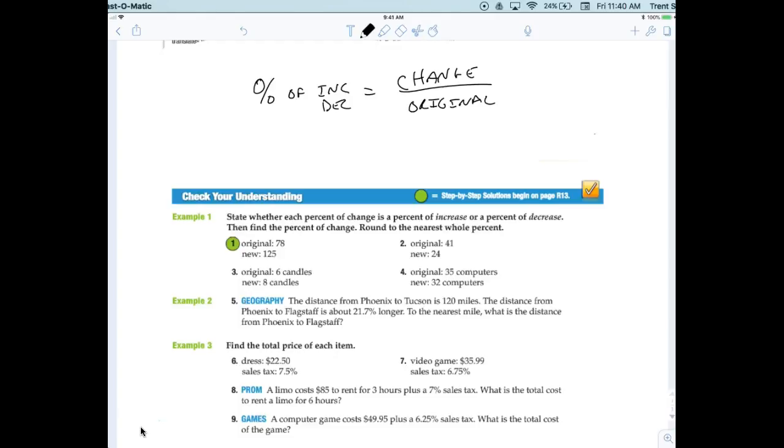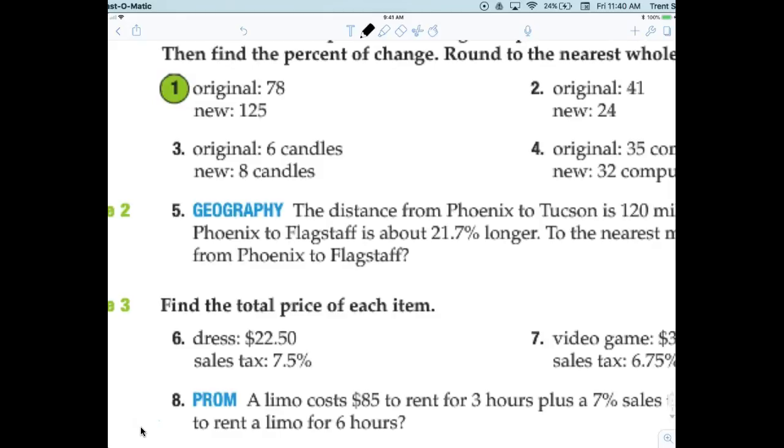So here we go. Take out your calculator. I want to figure out what the percent of change is. Now, is this going to be an increase or a decrease, obviously? Increase. I'm not going to ask you on the test, is it an increase or a decrease? If you don't know that, I'm not sure how you can get a problem right. So let's look at this. What is the change? How do I figure out what the change is? Yeah, you just subtract them. Are you ever going to have a negative answer? No, I don't want you to get a negative answer. It's always the difference between the two. So what's the difference between these two?